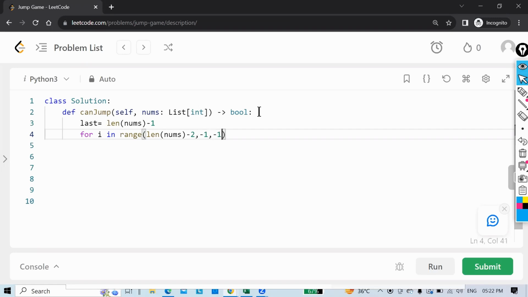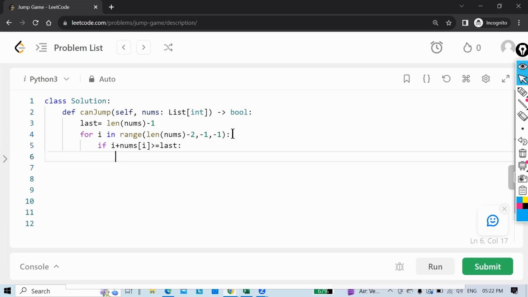I'm putting it as minus because the last element is not considered in range. If I plus nums[i], so if the index i plus its value is greater than or equal to the next element, that is the last in this case, then we will set i as the new last, and this loop will be executed till 0.